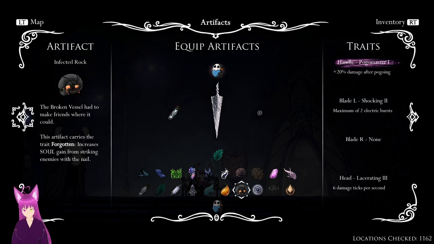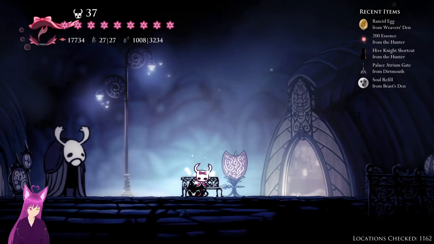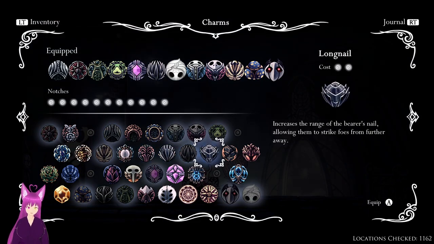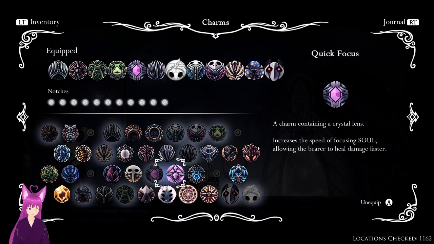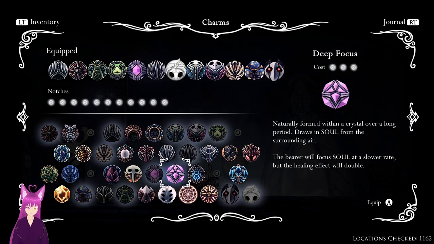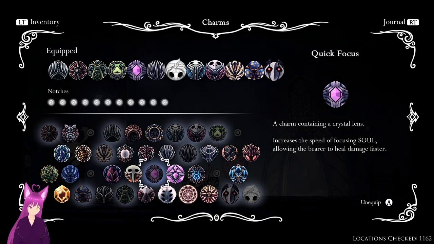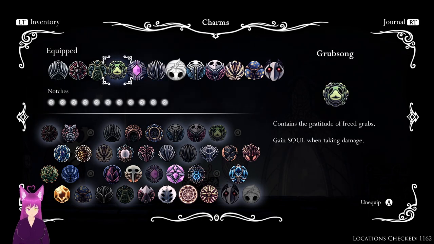Yes. I have quick focus? Because I feel like I'm gonna need it. Alright, put deep focus on. Okay, it costs 3 though. You have quick focus. Yeah, I don't really need deep focus. I mean, it's still useful, but quick focus I feel is more important. But we've had quick focus, and remember, you have Shape of Unn for free.